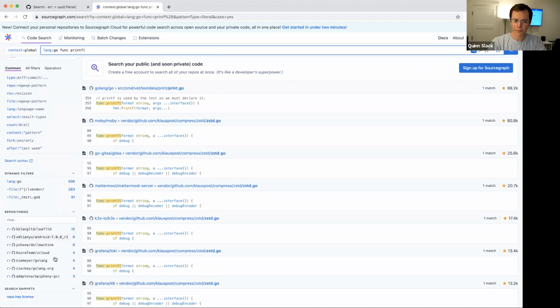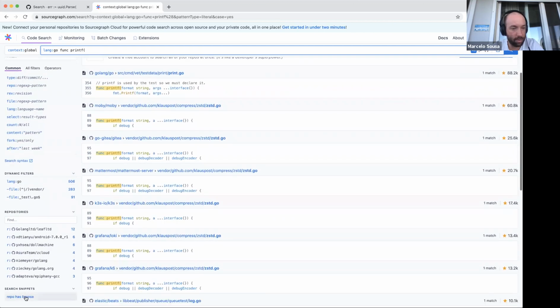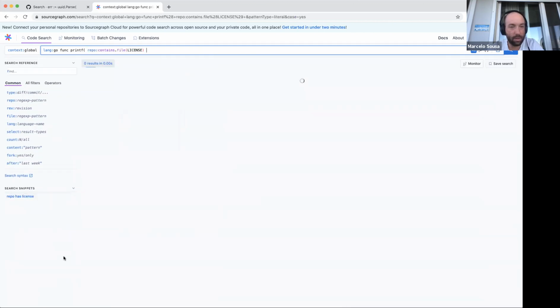But yeah, this thing here of showing the repos is really helpful. The repo is license. Okay. Oh, this is a search snippet. I see. Like some example. It happens on this. Yeah. So it can define common things, and that repo filter is a little smarter.